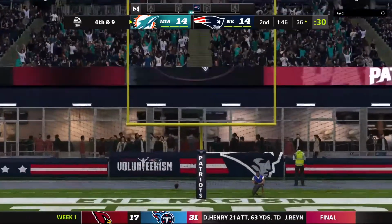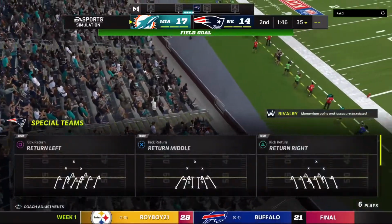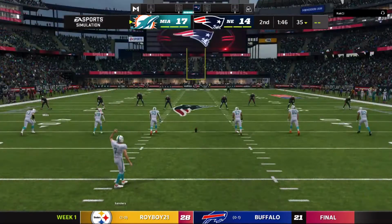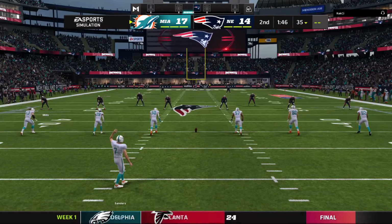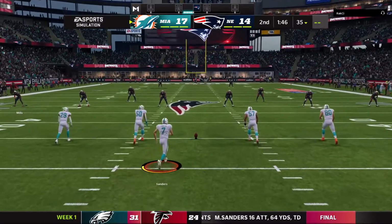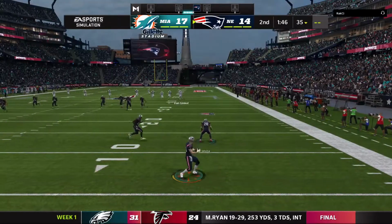And this is good. It was running out of gas there at the end, but he winds up getting just enough on it. And the Dolphins have come back now to regain the lead. So a good kick there. They put the bow tie on it with 3 points. And let's face it, everybody wants a touchdown. We know that. But in the NFL, defenses are awfully good. You're not going to score each and every time. Be able to knock the ball through the post and take the 3.